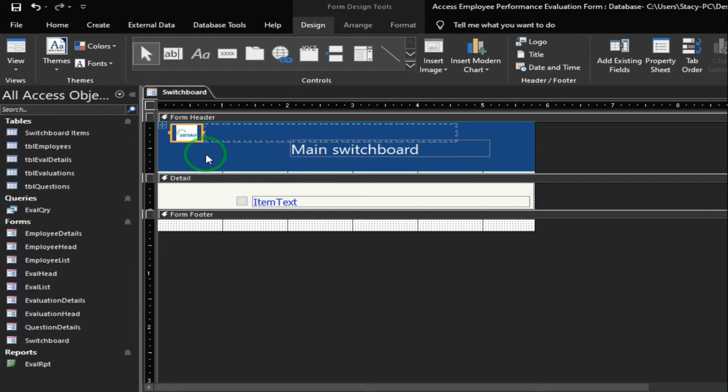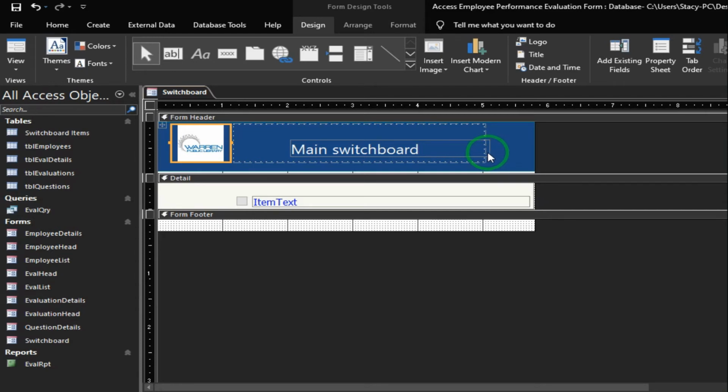To do so, you can see that there is a yellow square around our logo. We're going to put our mouse in the bottom right-hand corner so we get a double-sided arrow. There we are going to click and then drag down to our lower right side. This will make our logo bigger and more legible. Now that we have our logo sized and positioned where we want it, we are going to change the font style of the main switchboard text.